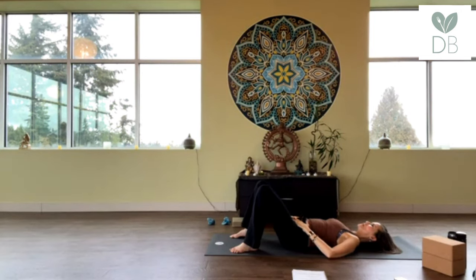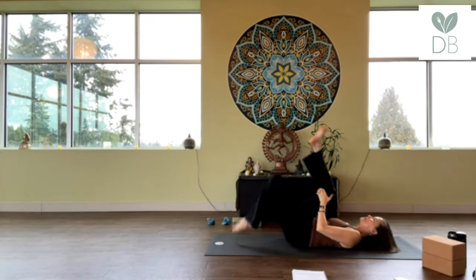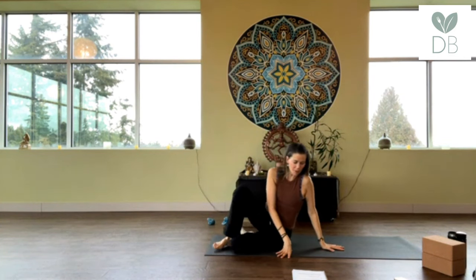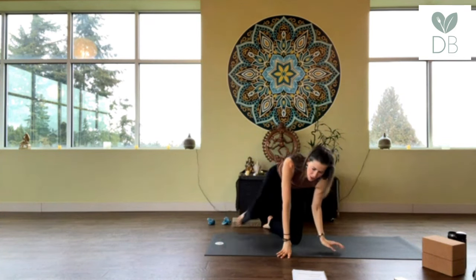Good. And then we pause at center. Just relax there for a moment. Good. And now we're going to make our way to a seated and begin that active work. So you can rock and roll up or roll over to the side and come to your mat. We can begin in tabletop.